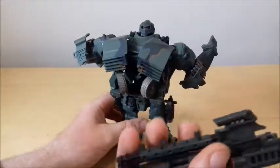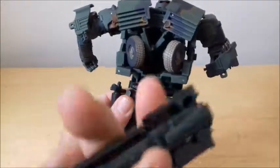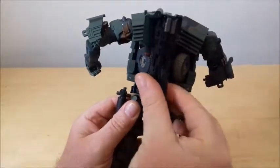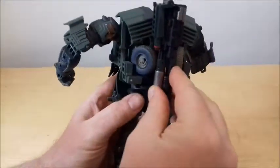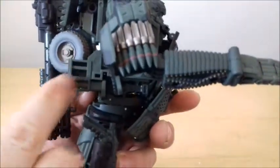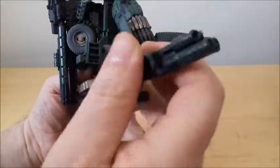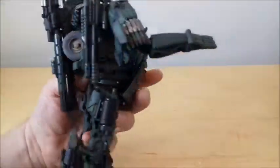There's a peg there, it's into that square hole there, so it's a round peg goes into a square hole. Don't ask me, that's how it goes. And you just put it in like that, and that lives in there. It fits on there quite nicely. Right, that lives in his back. Now there's a slot there that accommodates this one with the magazine sticking out of it, because that tab fits into that slot there. So you just tab it in there like that, and that's how his gun lives there.